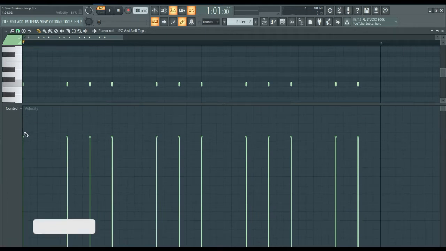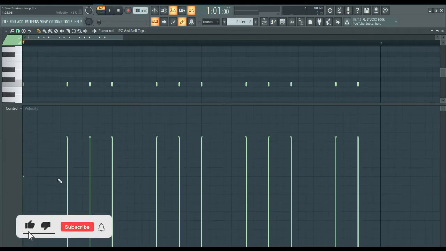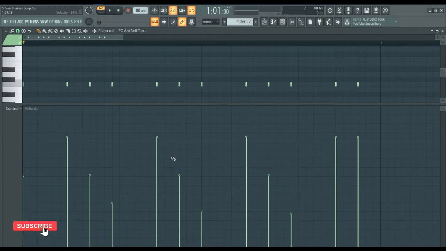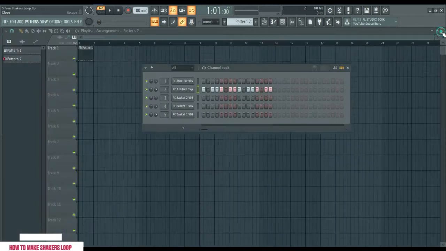We're going to do some volume adjustments. The first one is going to be at half, the second one is going to be full, the third one is going to be at half, the first one again is going to be lesser, and we're going to follow that trend. We're going to follow that same trend, and then like this, probably make this one a little bit less, maybe this way, and this way as well. So let's listen to it as our number 2 shakers. It sounds this way.